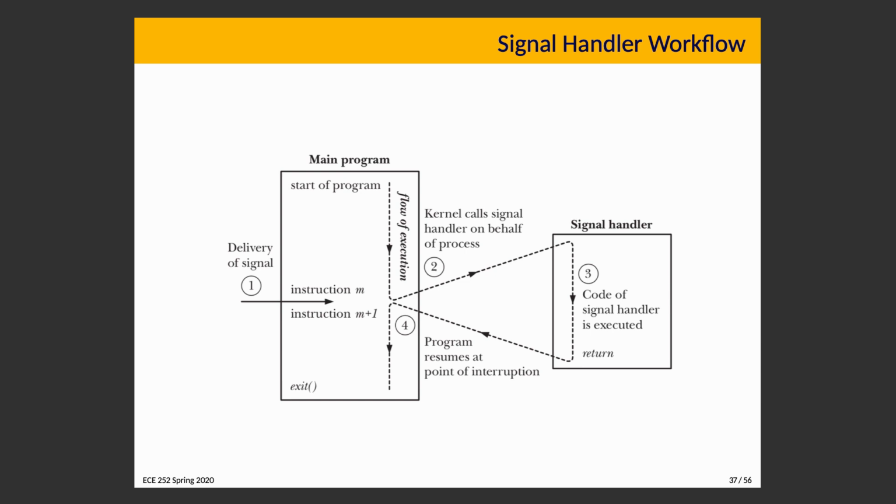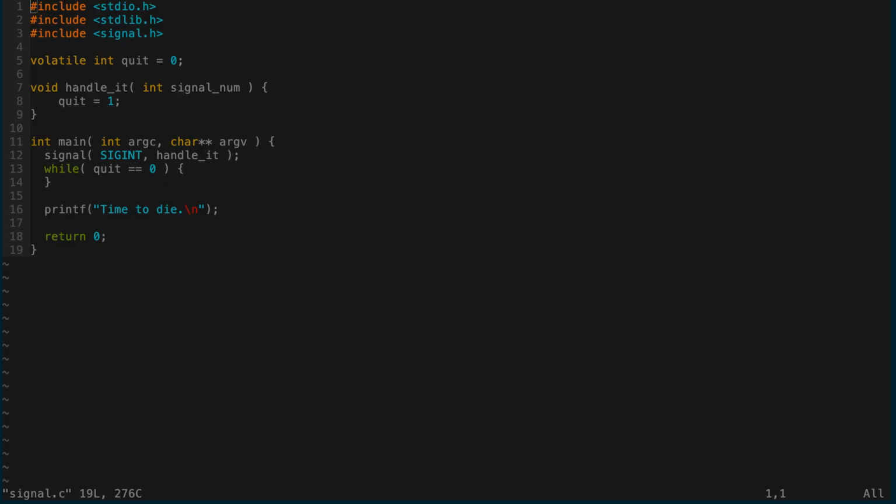So this is how our signal handler will actually handle the incoming signal. We just pause what was going on in the main program, we jump over to the code of the signal handler, we execute that, and once it's done executing, we resume right after where we left off. To illustrate how simple a signal handler actually is when it comes down to it, in spite of the very complicated looking definition of the signal function, let's consider this super brief code example.